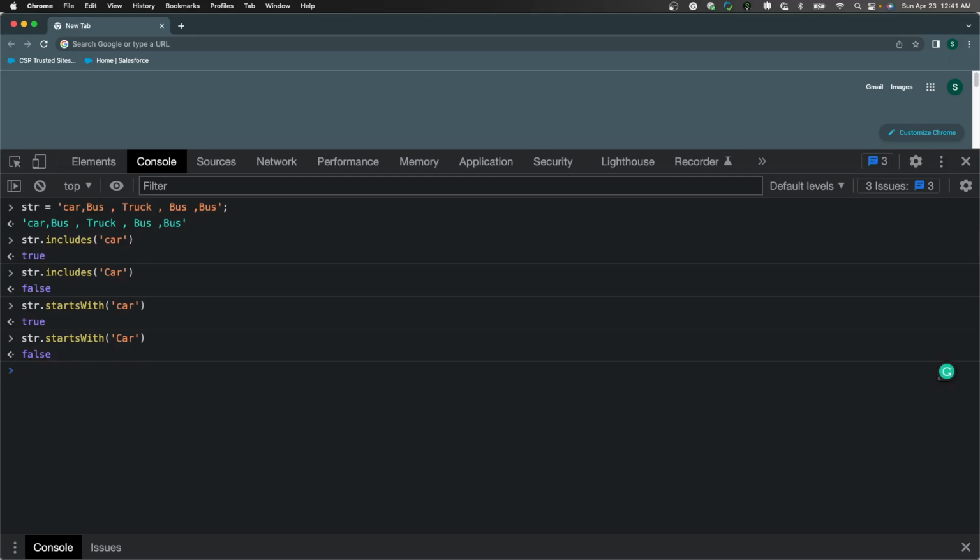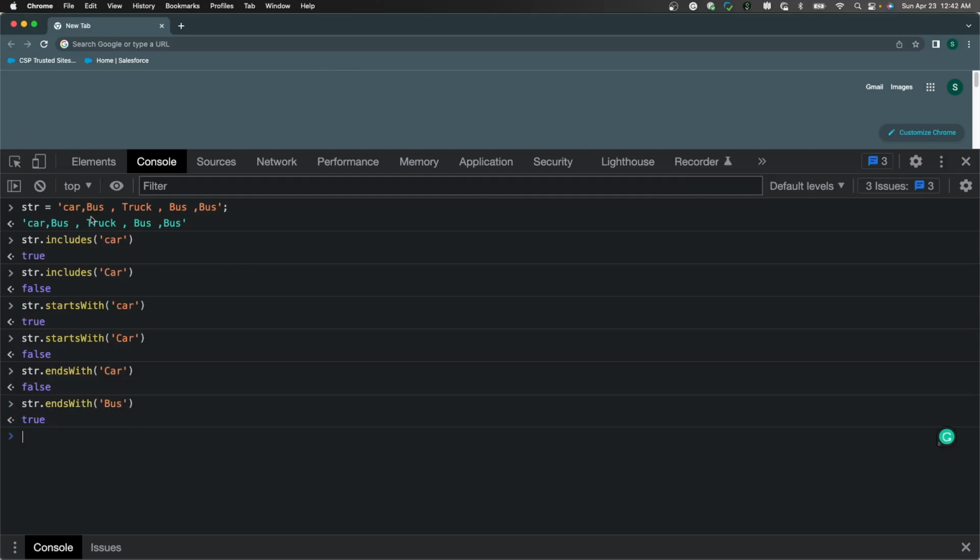Okay, so again we have a similar method, endsWith. Okay, endsWith, so it does not end with car. But if I put bus here, true.